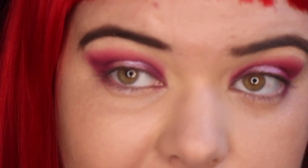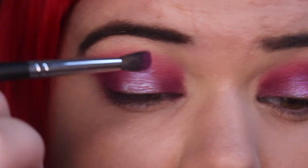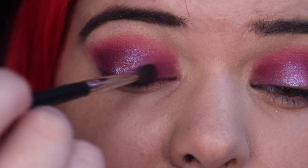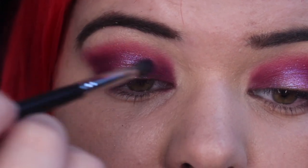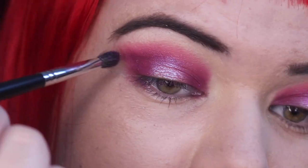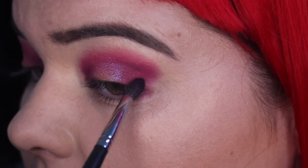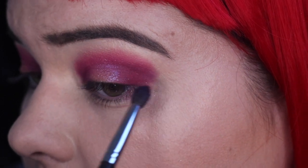Okay, this starts going a bit haywire — I don't know if you can see. As I've blended, the pebble shade from the middle has come in, so I'm just going to try and swipe it gently back and then bring the pebble shade over the top. I think we're looking alright — once I bring the shade on the bottom I'll be feeling a bit more even. I'm happy with it though.